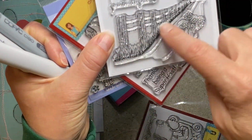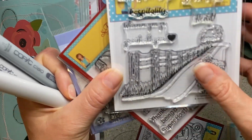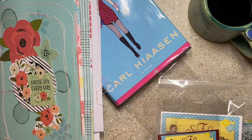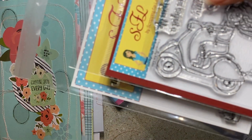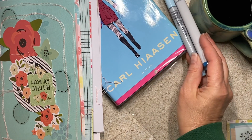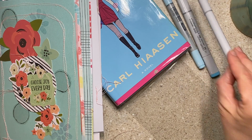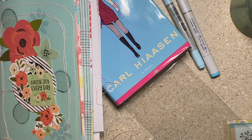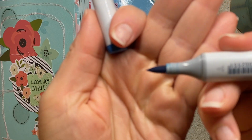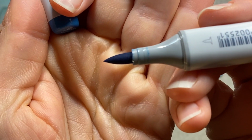I don't want to color a lot of stuff. Like, I probably don't want to color this, but based on what I said, I would have a brown and a green. I don't want to do a bunch of fancy blending. I probably don't want to color that in a lot. So I was just thinking about it that way. Still, when you start doing the math for Copics, it is crazy. But the other ones, I like the brush nib. I like the fact that you can go and buy any color you want.